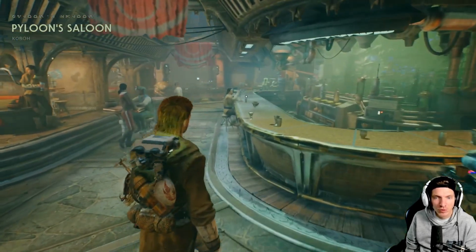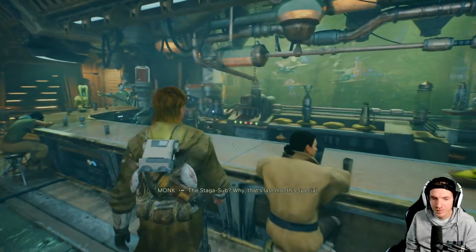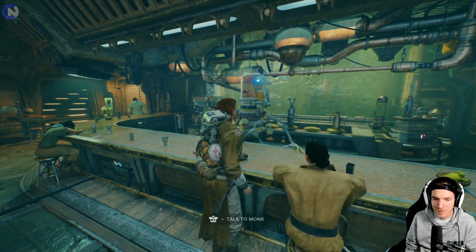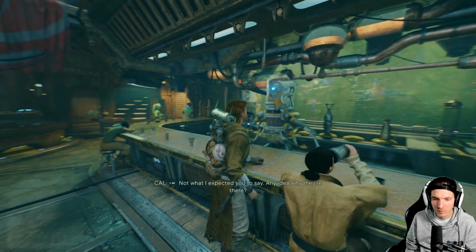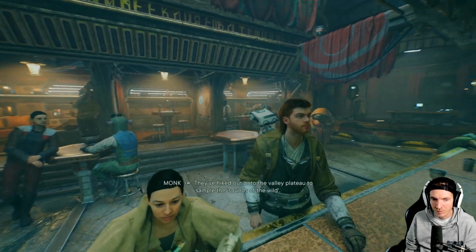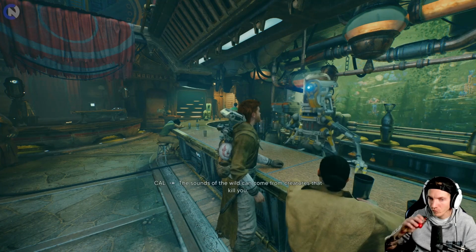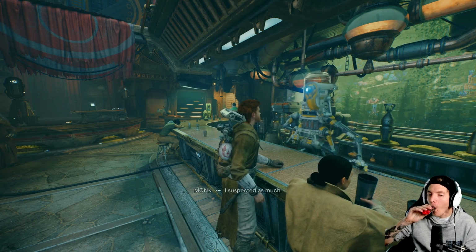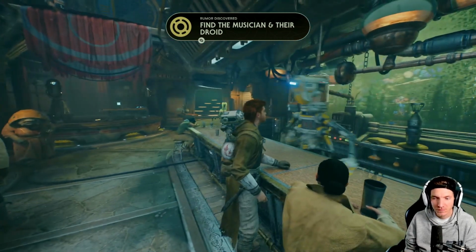Sweet. Pyloon Saloon. That's last month's special. Can I get a drink? Good to see you, Cal. Word is, there's a traveling troubadour and a DJ droid from the core worlds on Kobo. Not what I expected you to say. Any idea why they're there? They've hiked out onto the valley plateau to sample the sounds of the wild. The sounds of the wild can come from creatures that kill you. Can't drop those beats if you're dead. I'll see if I can find them. I suspected as much. A DJ droid? It was good to see you.